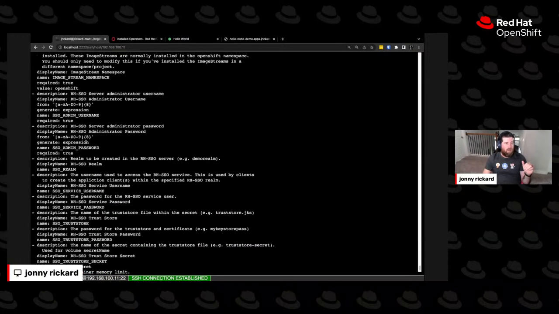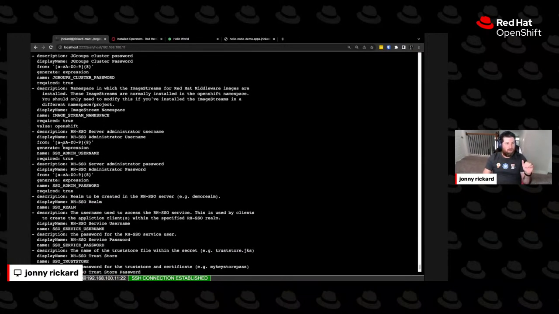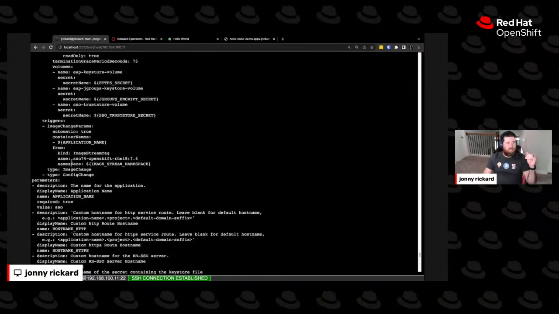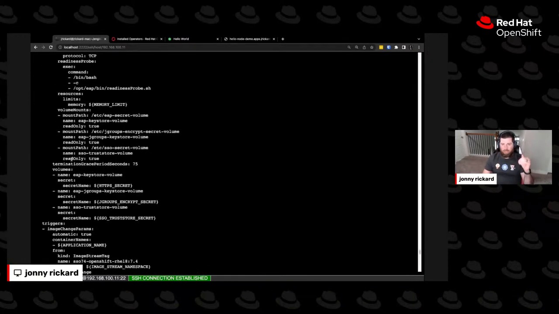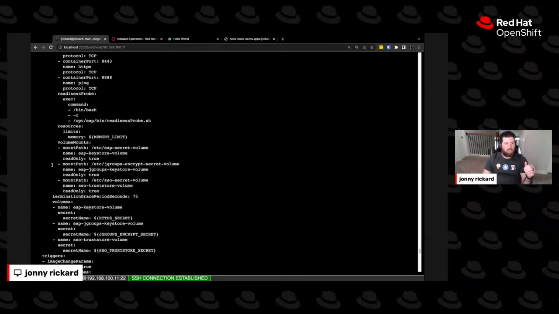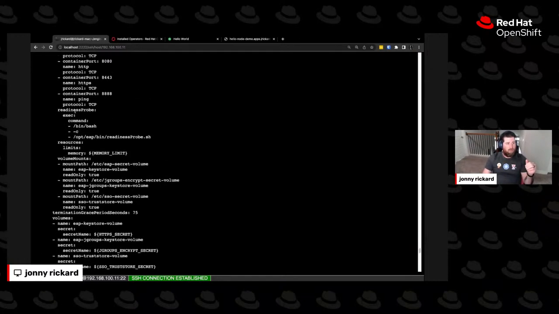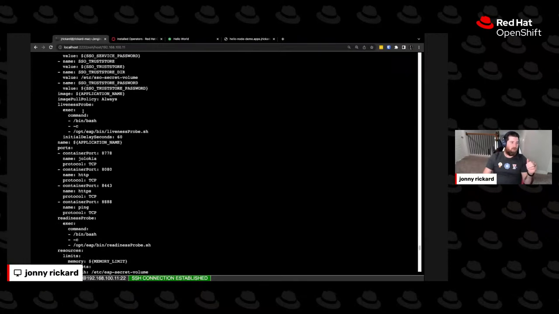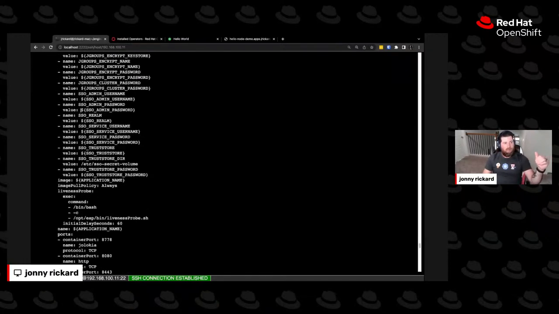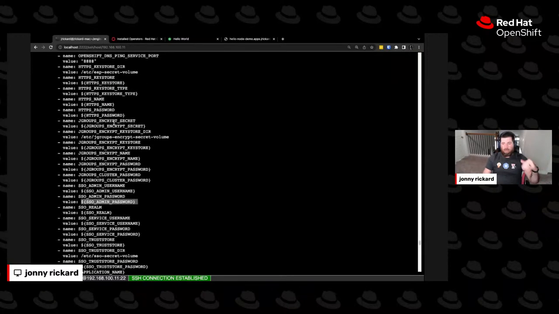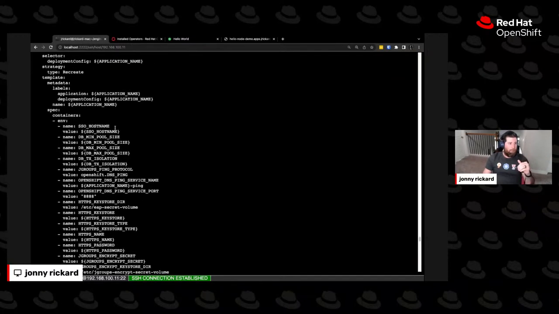We can see this is just the description of all the fields and what's required and what's not, but it's the resources to deploy SSO74 with HTTPS. So we can see we've got our deployment here with the probes, and this might actually be a deployment config. But again, we have these values that can be overridden, and we can pass these values into it. And templates are still available, but from what I understand, they are eventually going to be deprecated. I don't know when, and I'm not really sure what the mindset behind it is.